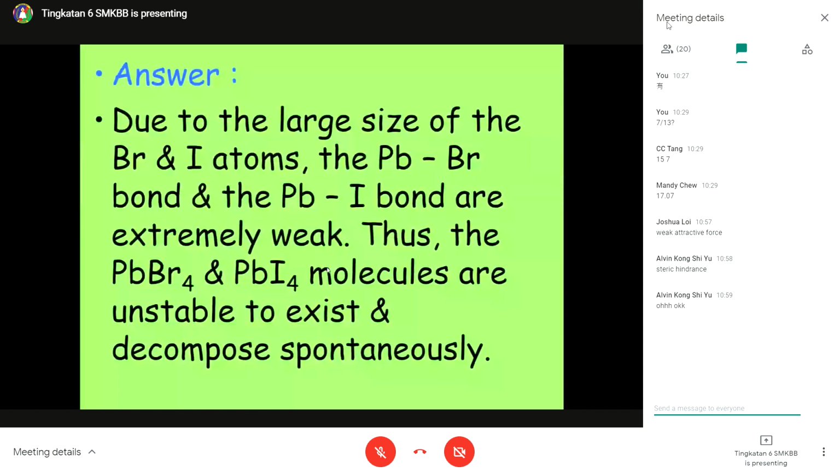Joshua, I guess maybe this is what you mean, but you don't have further support of your statement just now. You cannot just say attractive force. This term is only suitable when you are talking about attraction between molecule and molecule. Then we use the term attractive force. If it is between atom and atom, most of the time you should name the type of bonding. For your case, you should say a weak covalent bond. You don't use the term attractive force, which is normally for between molecule and molecule. Because Pb and Br are sharing electrons, that is the covalent bond, straight away.